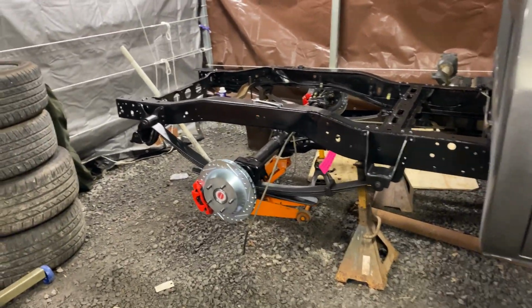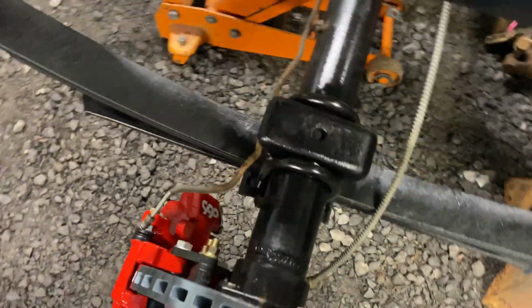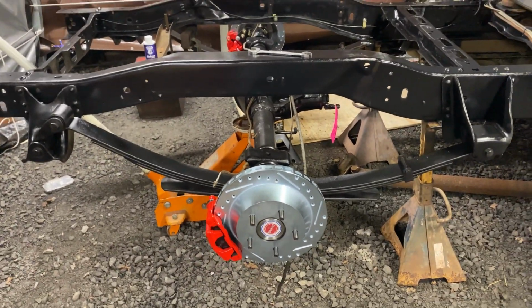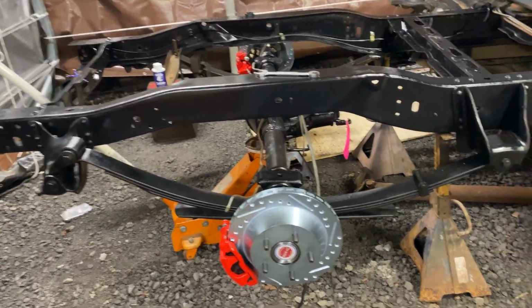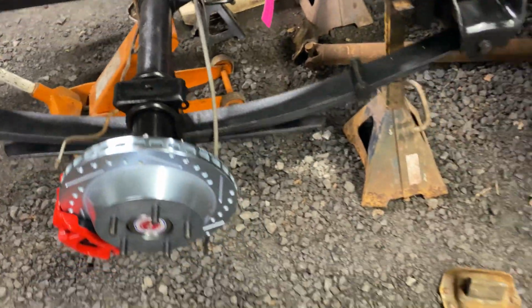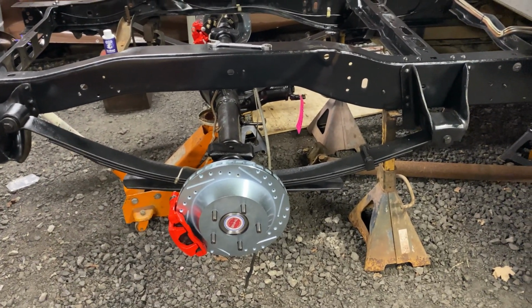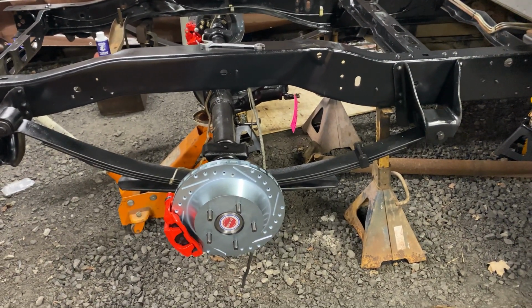Okay, so we've almost got the rear end finished up. Got the brakes on, and I'm disappointed with that because all the pretty stuff's back here. You never see it. All you'll see is this side from the wheel. But this was a cheap option. It's like a $500 upgrade to disc versus going with drum brakes. I went with CPP. Everything I got for this truck suspension is all CPP: front, rear, lowering, springs, shocks, everything, all one place, and that way everything would work together pretty good.